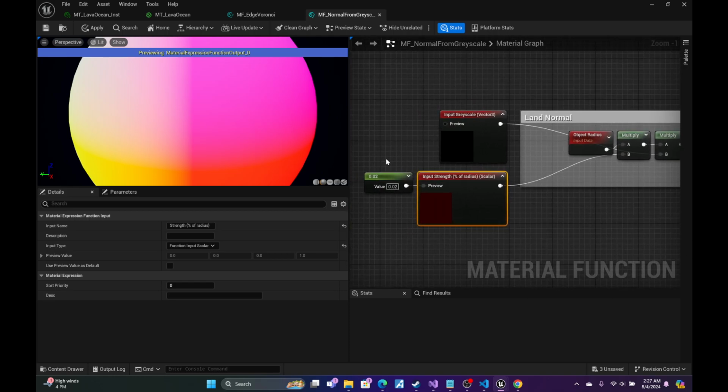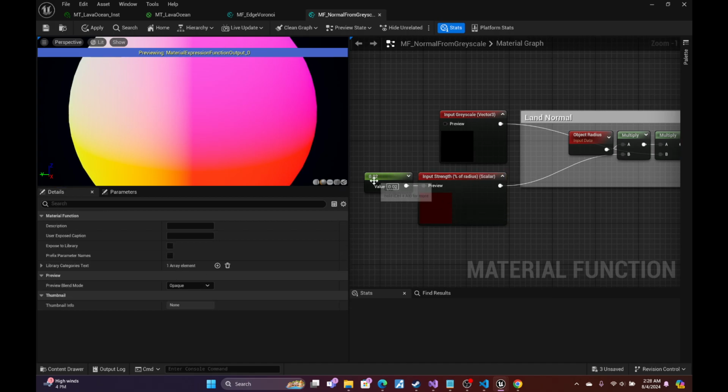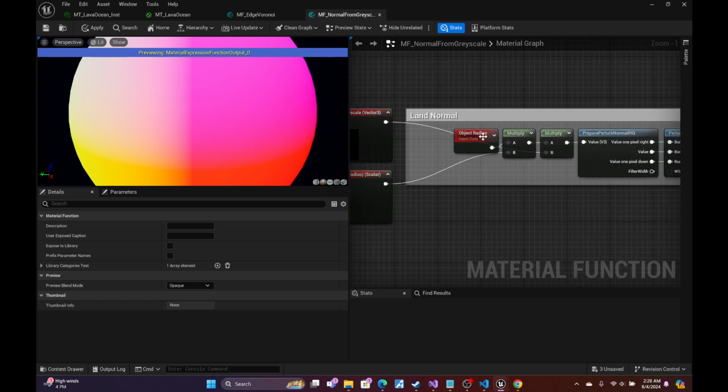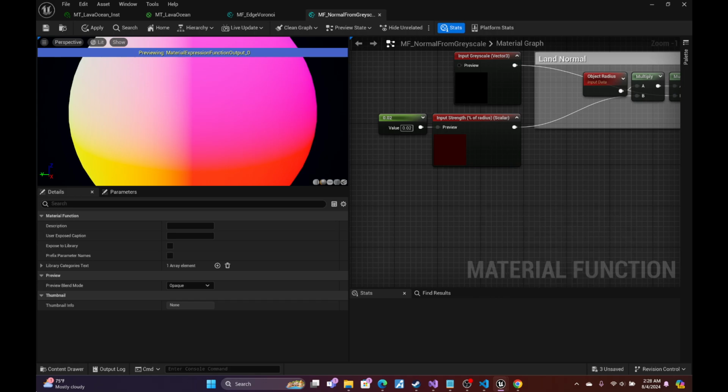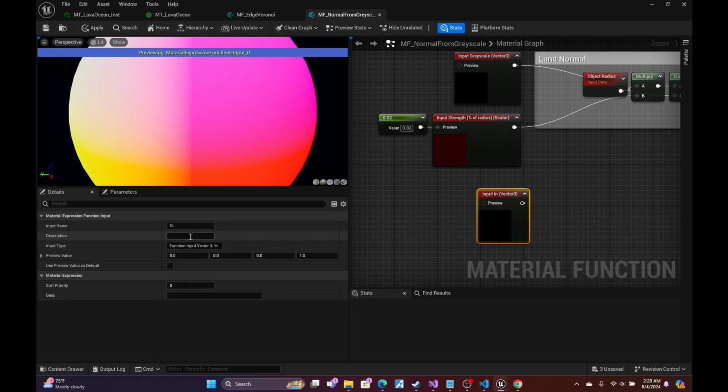Next up, you can set default values here. You're always going to need an input here, so I don't set this one to use preview as default. But over here, you could set it to use preview as default. And basically, this is going to be a scale of the object radius. I'm realizing now that we're going to make an alteration to this. We're going to call this a scalar value, and we're just going to call this radius.